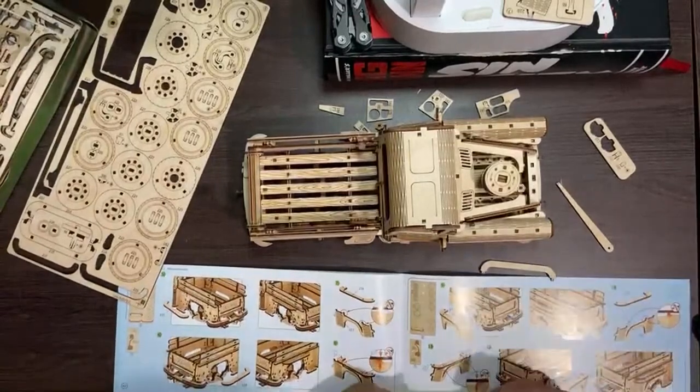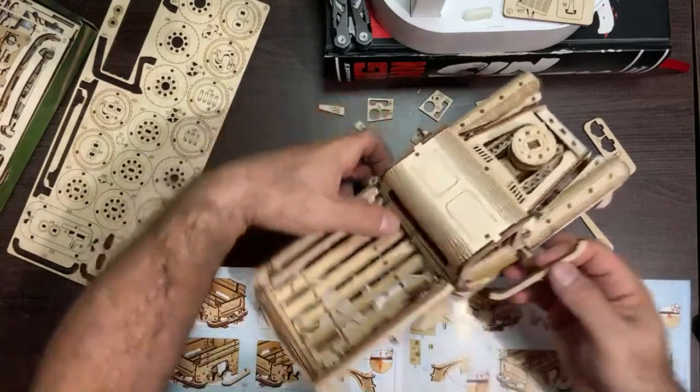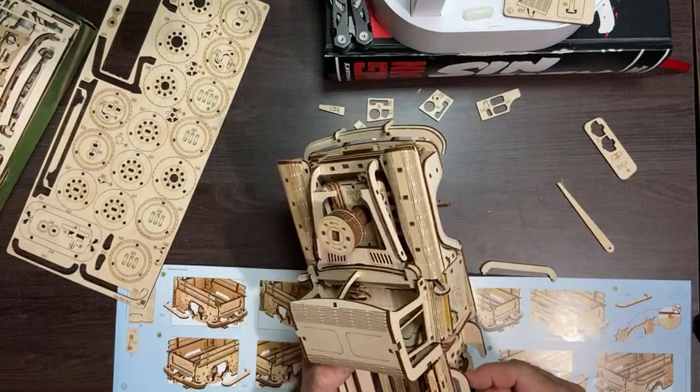Are they attaching to the... Where are these attaching to? Sidewall. First set of holes. So way up top here. Yeah, there's a lot of holes here. What's going to attach here?